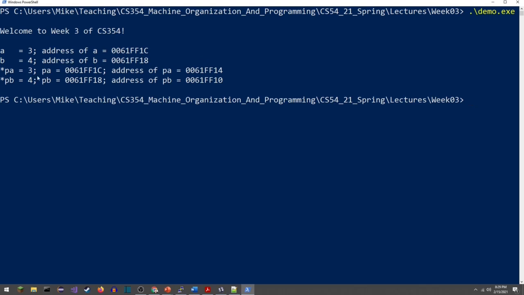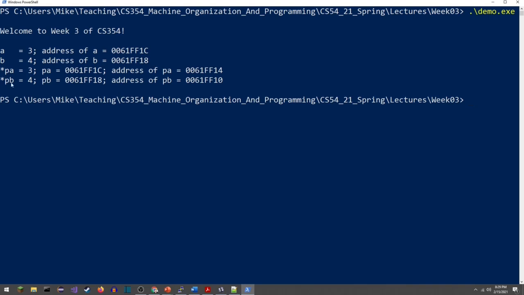All right, and again, let's see here. I'll pause it for a second. Which one of these is bigger? Is 0061FF1C greater than or smaller than FF18? Which one comes first? Just pause the video, make a guess, figure it out. When you draw the picture of the memory in just a second, I want to make sure I put all of these in the exact right order so you guys can check and make sure that it matches.